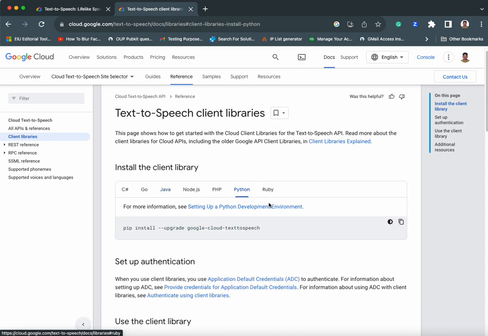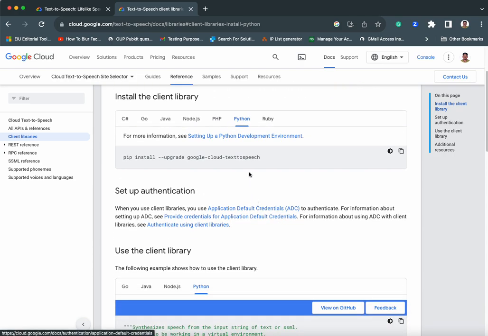In my case, I'm going to use Python. The first part is that any program you need to install on your computer. So as a Python developer, just go ahead and run this command. pip is Python's preferred installer program.